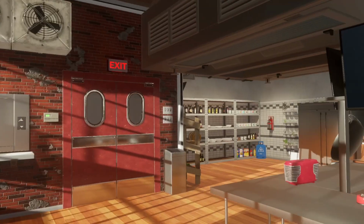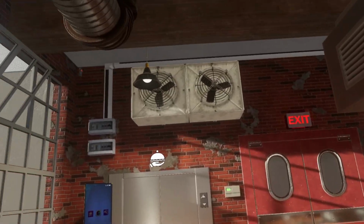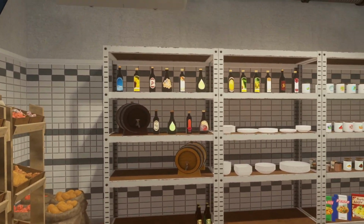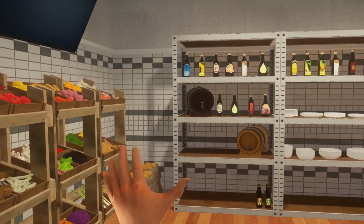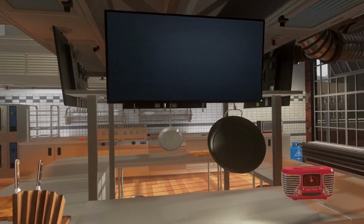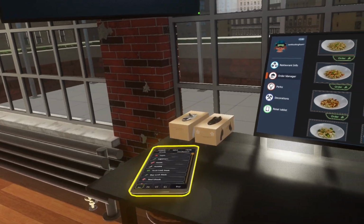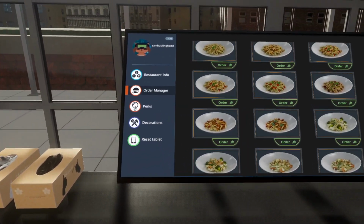Hi everyone, so this is Cooking Simulator VR. This is my professional kitchen. I've had a little play in here, I've done the tutorial, I understand how it works. It's quite smooth actually. Got to be a little bit careful on some stuff, things move a bit quickly. You've got all your stock ingredients over here, you've got your fridge, you've got your cooking areas. This is your order screen. This is your PC where you choose your dishes and what you're going to do. You've got a little tablet here if you need to order anything in to make your dish.